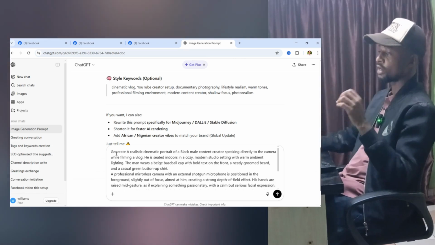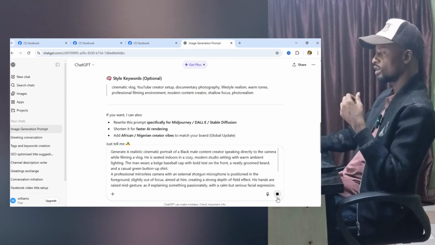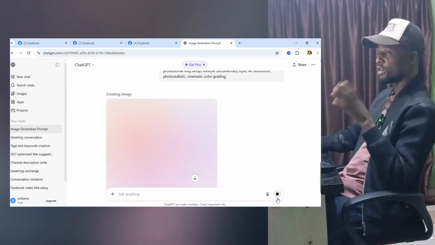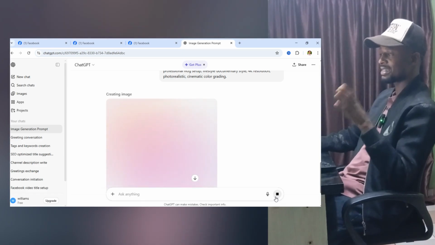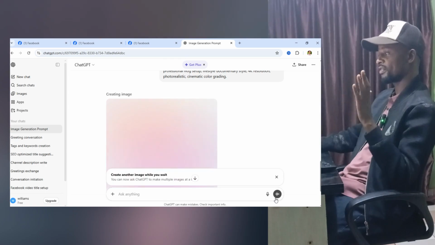The rest continues with the other information there. Just click on the send button and give it some time to generate that same image or a look-alike of it. Depending on your network, if your network is fast, it's going to produce it very fast.